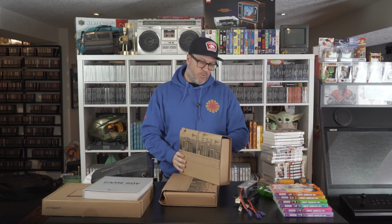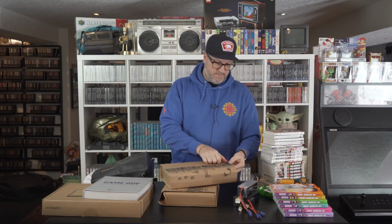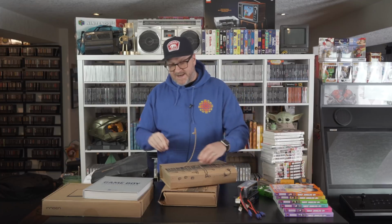Anyways, they reached out and sent over a couple more books, which I'm going to open for you here. One, to quickly highlight the box on this. That's super cool. I will be doing a dedicated video on these books as well, so I'm not going to go too in-depth here. But the other one that they sent, look at how well packed that is. Wow, good for you guys. That's amazing. Excellent packaging job. And as I said, I will go through one.